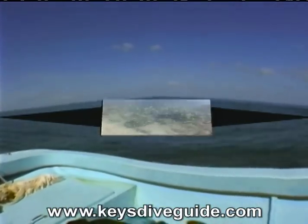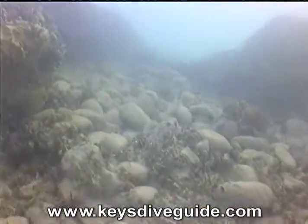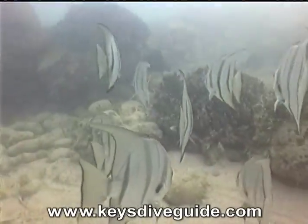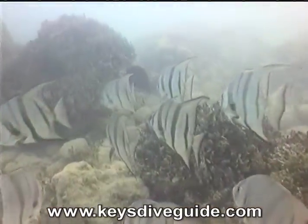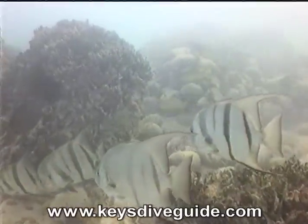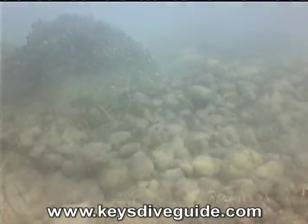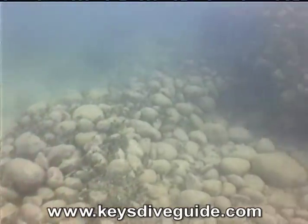On the deck of the boat, it was June 1994. But it was as if I had passed through time by swimming down to the wreck. Here it will always be July 15th, 1733, the day El Larry went down in a hurricane. What a thrill it was to find this time capsule of history.